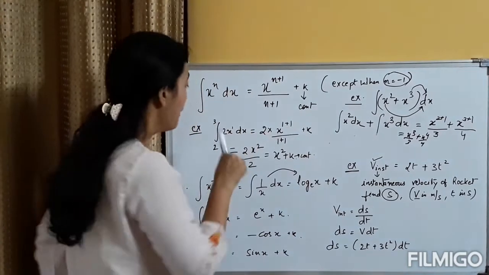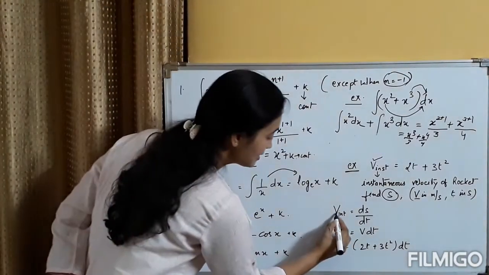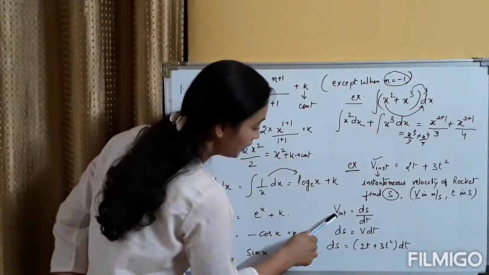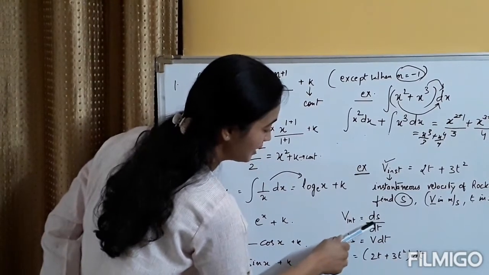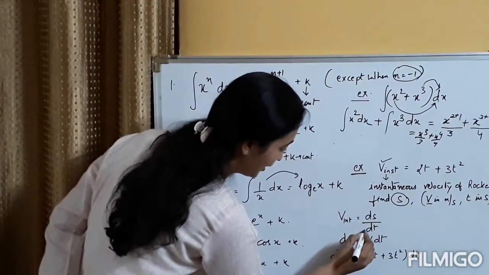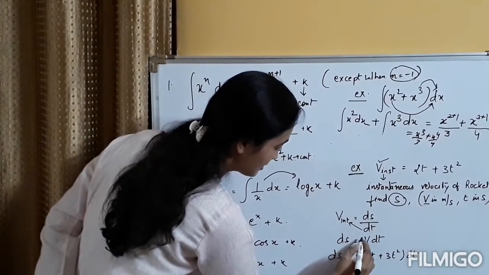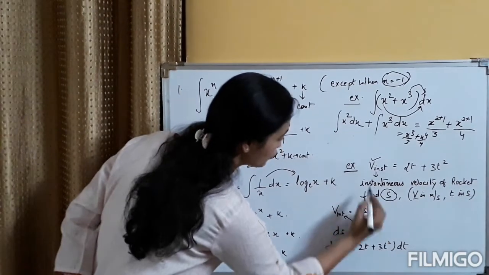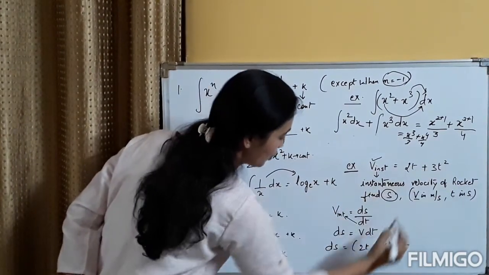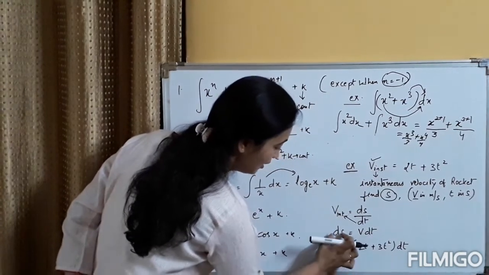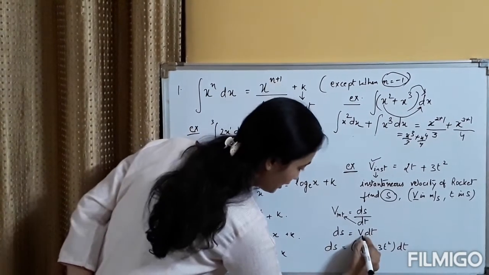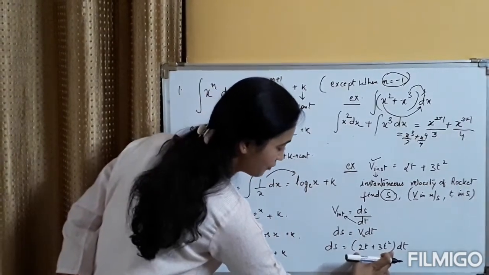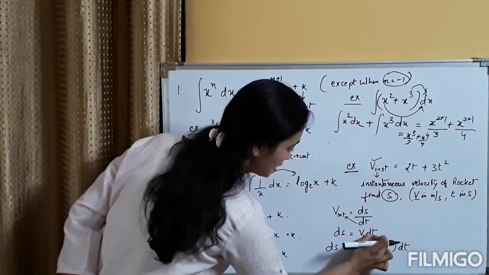Now in the beginning of this episode I told you instantaneous velocity is equal to rate of change of displacement, if you remember. V instantaneous is the rate of change of displacement, ds by dt. From here, can I multiply it here? We get ds is equal to V instantaneous into dt. What is the value of V instantaneous? 2t plus 3t square. I have substituted V instantaneous. ds is V dt, where this V is V instantaneous. The equation 2t plus 3t square we have written here into dt.